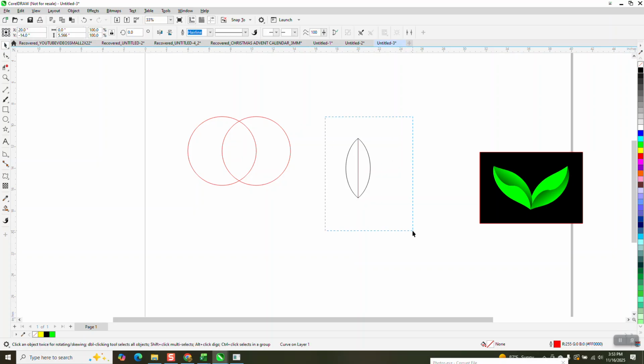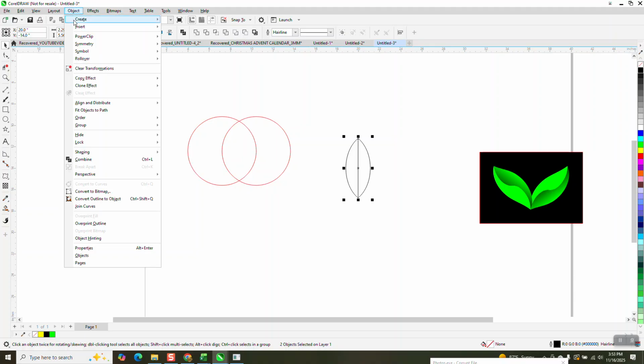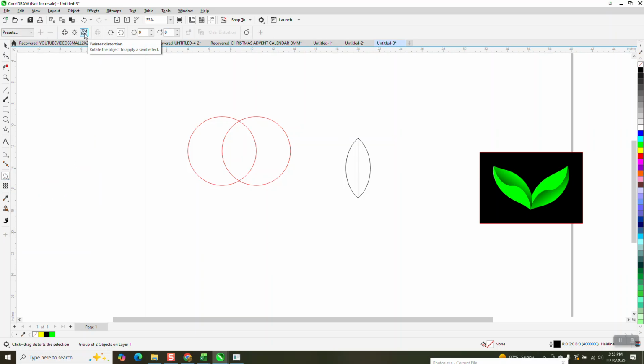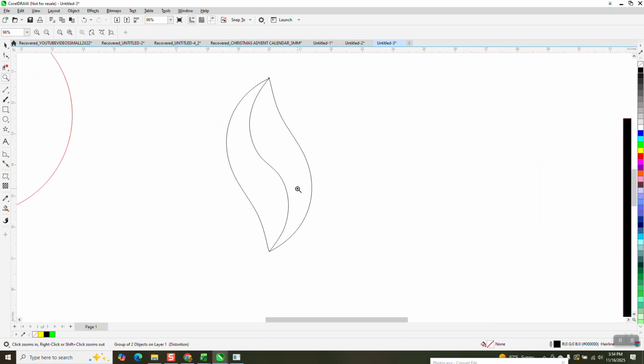Now for this to work, I'm going to make them all black. And I'm going to group them together so it's one group of items. Then I'm going to get the Distort tool that you would never think about using, but go right here to Twister Distortion. And then just kind of go like that, and look what happens when you turn the handle. You get a symmetrical, basically, I think it's 100% true symmetrical pattern.